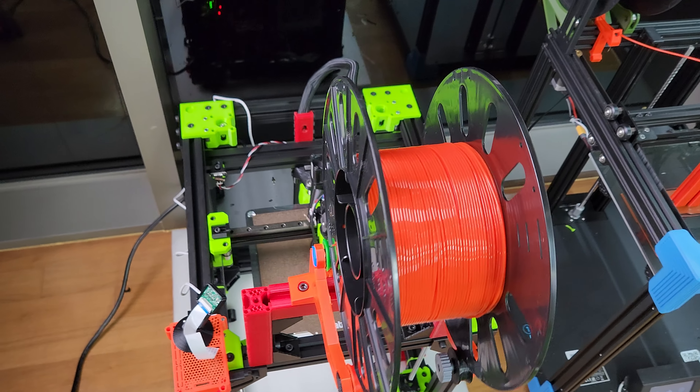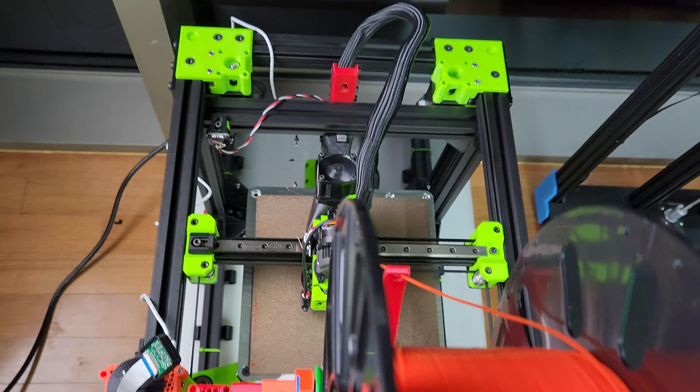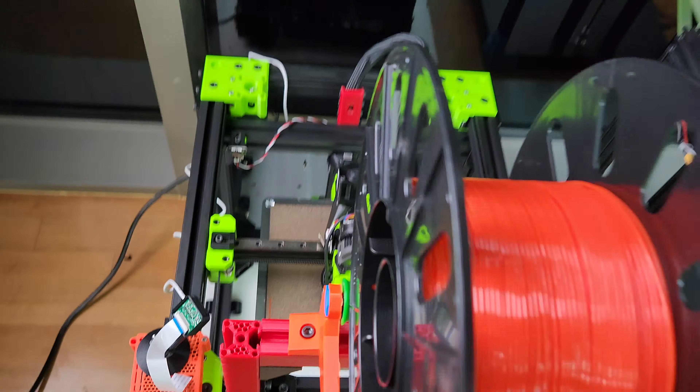Just a quick update on my custom spool holder. I had it this high and it was just shaking too much. So I lowered it a little bit — I had these failed prints that were actually lower. I didn't need it that high because as long as I had a straight filament path, putting it down meant the filament path was slightly restricted. But this is perfect because every time it pulls, the ball bearings just move slightly and the filament stays very loose for TPU.